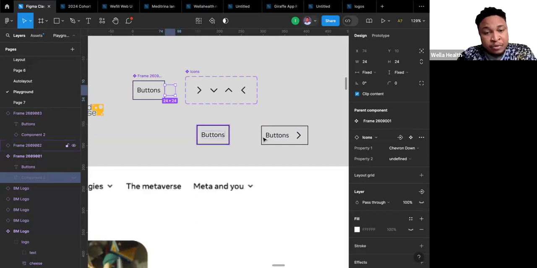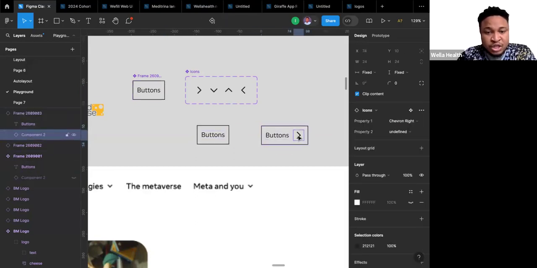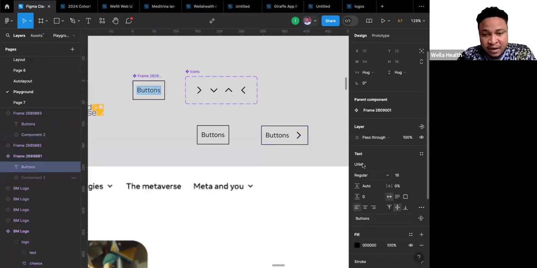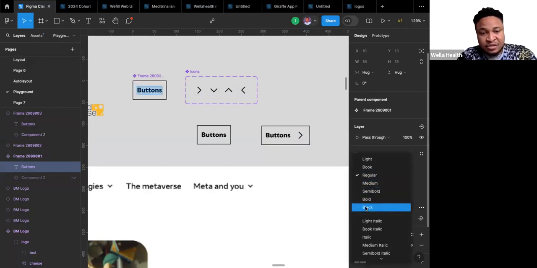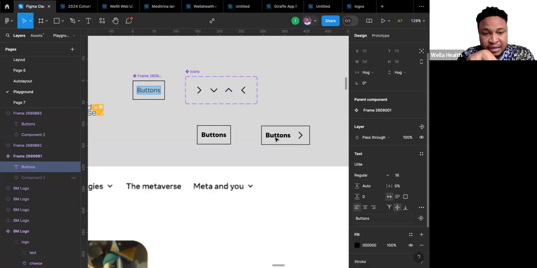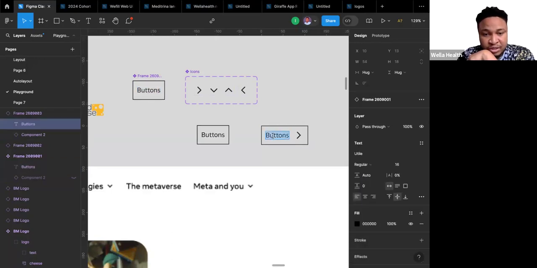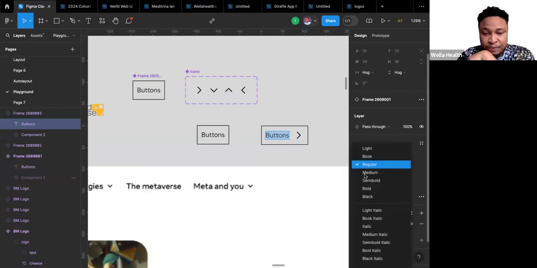The reason this has become a prodigal son is that we changed this one. Once you change a particular feature, you are no longer able to control it from the central component. However, because we've not changed this button's text feature, if I convert this text from regular to bold, you get all of them converted to bold, because I've not changed anything on that other button. But once I change something here, maybe I convert this one to bold now, by converting it to bold, I detach that particular feature from every other thing.